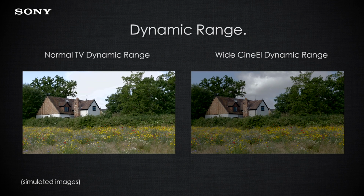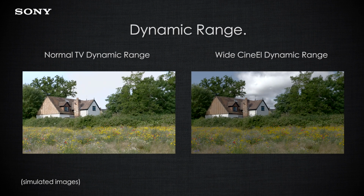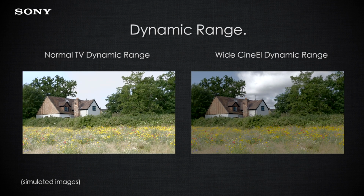The CineEI mode, however, is very different. The CineEI mode doesn't have to work within the constraints of normal television gamma. So it allows you to capture a much greater dynamic range. So we can capture a much wider brightness range than would normally be possible in custom mode. The downside to this is because we are capturing a much greater range than can be normally shown by most TVs, the pictures that we record will look flat, they'll look washed out, and won't have much colour. They won't be very natural looking.